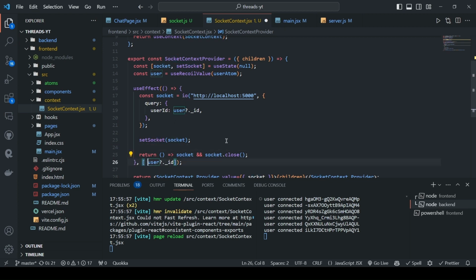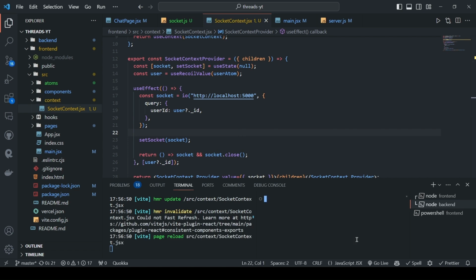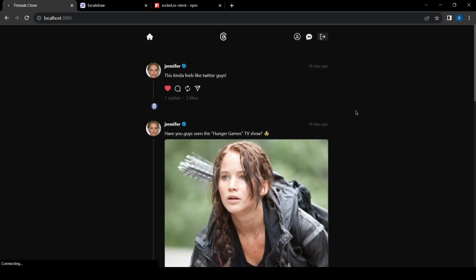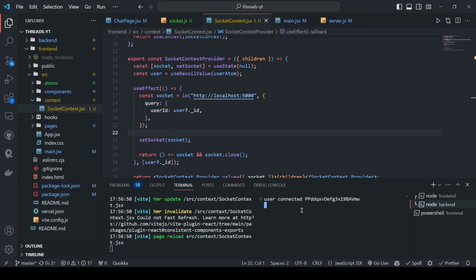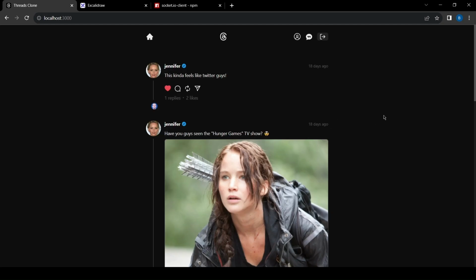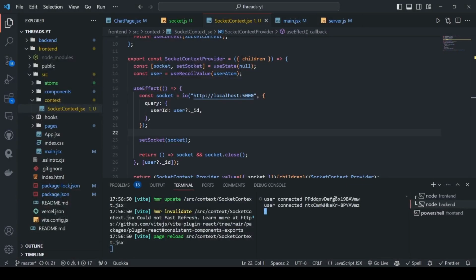So if you just remove that, and I'll save and then clean here, let's go to this again, clean again. Now if you go here and just refresh, we're only going to see that in the console once. Okay, a user connected, and this is the socket ID. Now whenever we refresh this page, the socket ID changes. Do you see, even though it is the same user, the socket ID changes on every login, and in our case on every connection. For that reason we were sending this user ID, because we're going to store that in a hash map, and we will determine which user is online and which one is not.